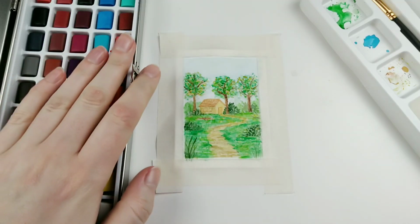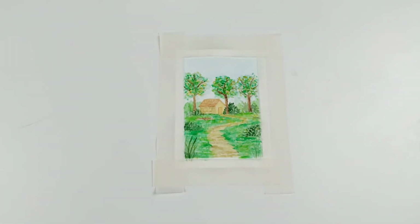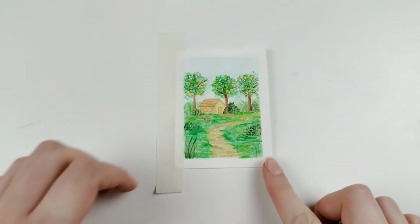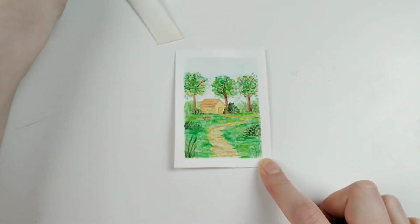I am so happy with how this turned out. And honestly, I'm kind of obsessed with these little mini watercolor paintings. So you guys might be seeing more of these in the future, whether you want to or not.